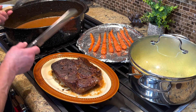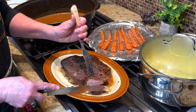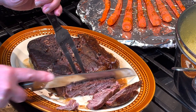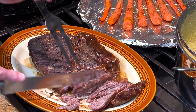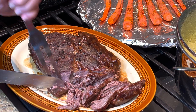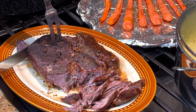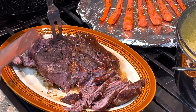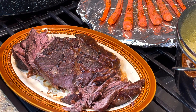Guess what time it is — time for roast beef, whipped potatoes, roasted carrots, and gravy on all of it! Here is that roast beef. It's been resting while I was filming and it is perfectly tender. That's what happens when you rest the meat — if you slice it as soon as it comes out of the oven, it won't be quite ready. Let the meat rest at least 8 to 10 minutes. With chuck roasts, watch for the direction of the grain and cut against it.